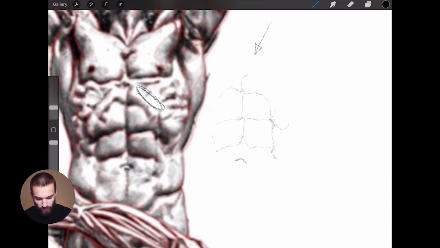Okay, so since these muscles are very curvy, see they poke out, right? He has very distinct shapes. We need to apply that cylinder idea that everything has a fade. Everything has a tone that fades. If it's a smooth shape, that tone will fade gradually. And if we just apply that type of thinking to these shapes here, you're going to see how quickly they start to look pretty three-dimensional.